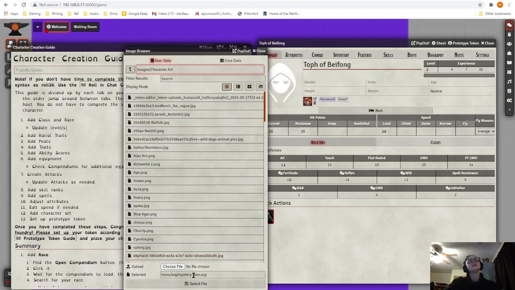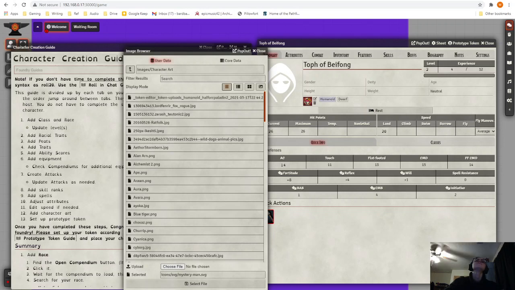But let's say you already have your character art. You're going to click Choose File. And I don't know why I bothered clicking that. I'm not going to actually upload something. Actually, yes, I am. I'm pretty sure I have something. I don't mind showing up in there. We're going to come over here, go to Pictures. Tokens. Art.